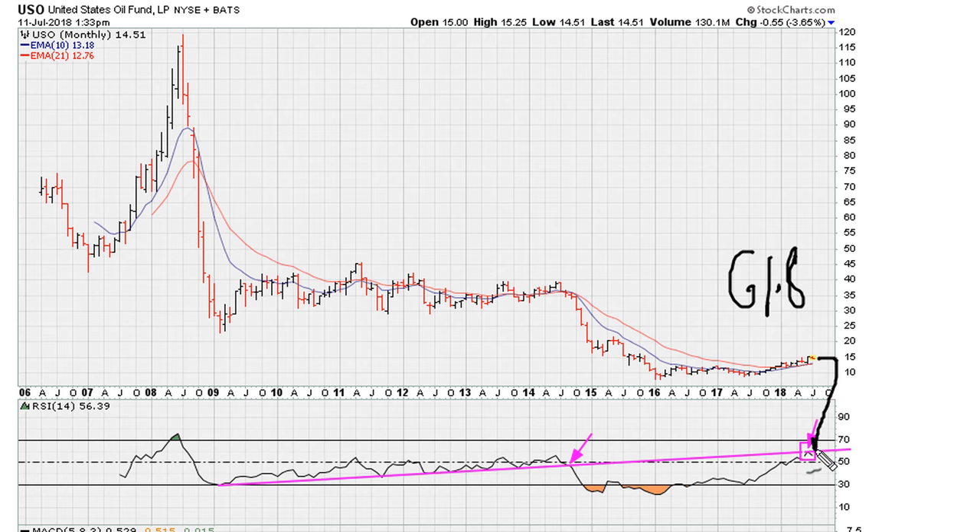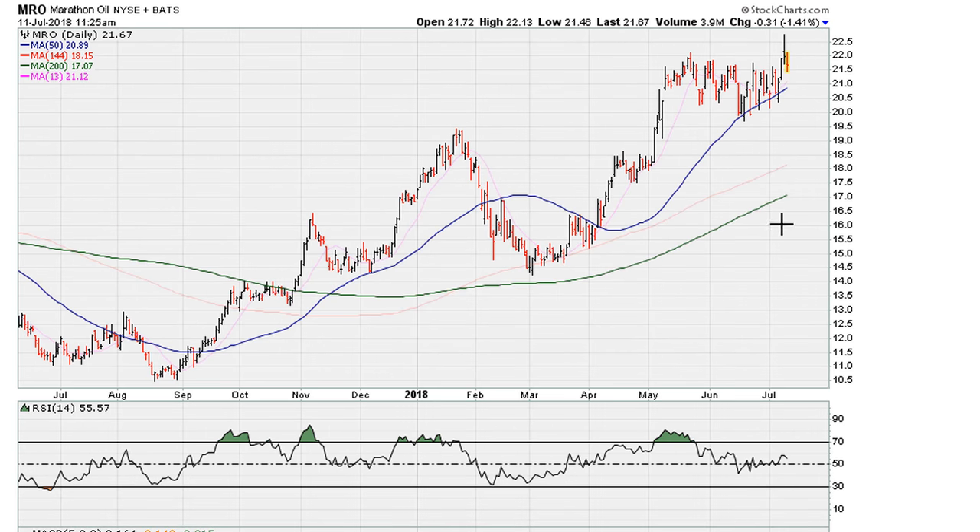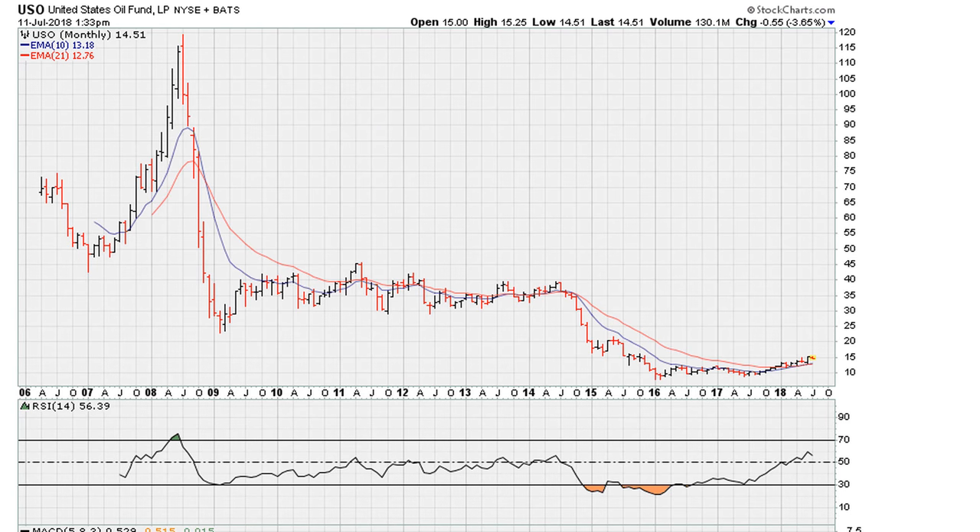Down for the month, showing resistance on the backtest line, RSI 61.8 rejection — that is the reason why I have been leaning on the bearish side, and that is the reason why MRO remains a sell candidate in my opinion. This should play out over a period of many weeks and many months, so some patience is needed. Keep in mind we are using USO's monthly chart, which means it's going to play out over a series of many months.